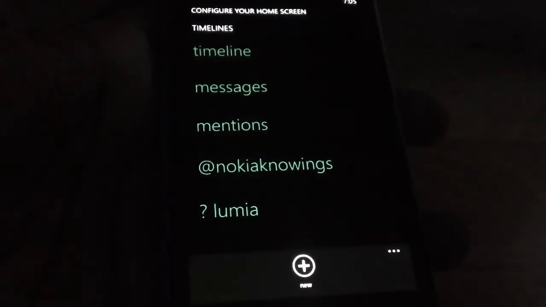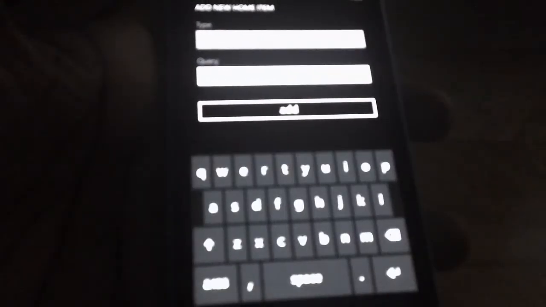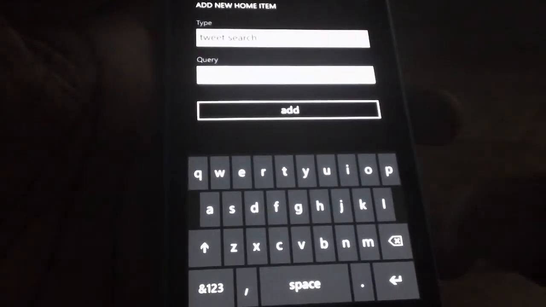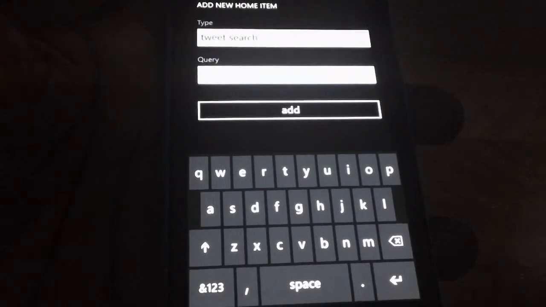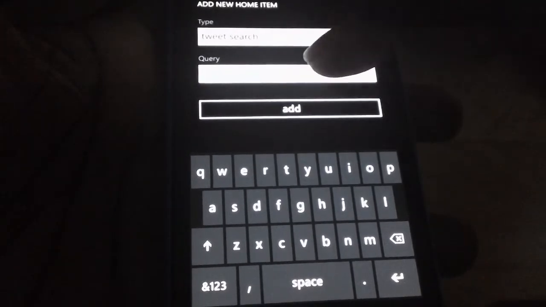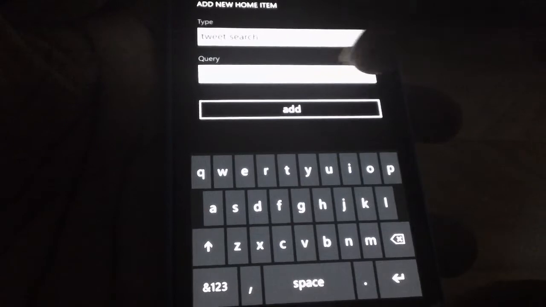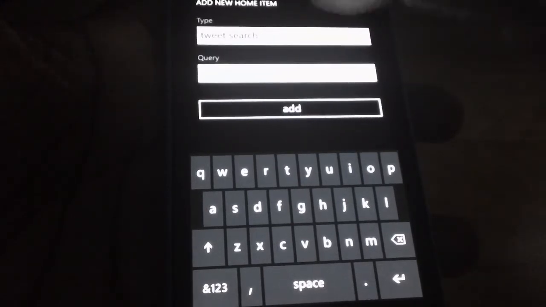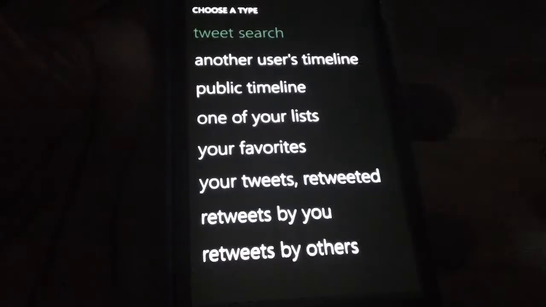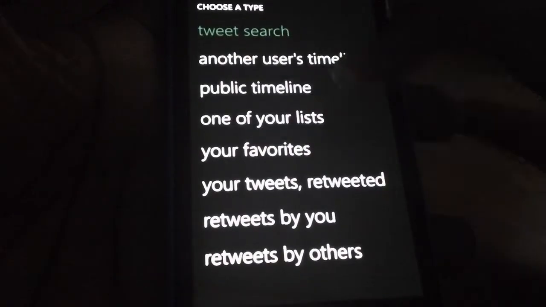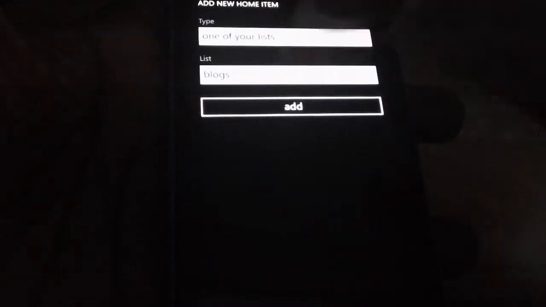And also remember, you can add more home screens. I don't know what the limit is. So far, I think I've added as many as 5 new ones, making a total of 8. I don't know how many exactly are supported by Rowi, but you can add as many as possible. If you have lists, you can just add your list there. I have only one list and it's called blogs, so automatically blogs appears there and I can just add that list to my home screen.